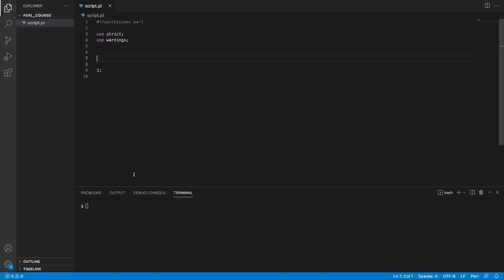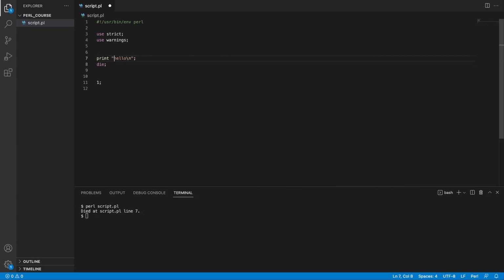To throw an exception, you can use this keyword called die. Whenever this is invoked, an exception is going to be thrown and our script is not going to execute the code which follows after the die statement. For example, if I had a print hello, followed by new line, save this, run our script, I'm going to see that our script died at line 7 and nothing was printed out because our print statement followed after the die exception and execution of our code did not continue after line 7.